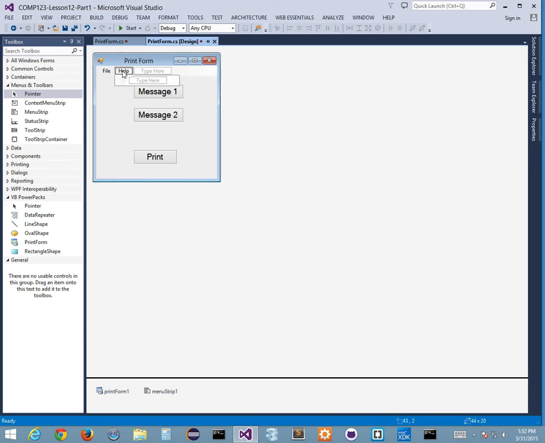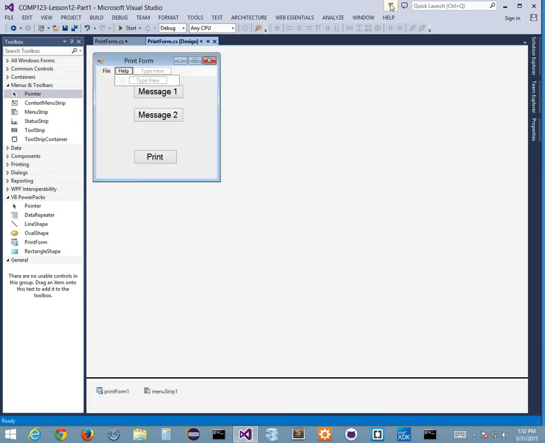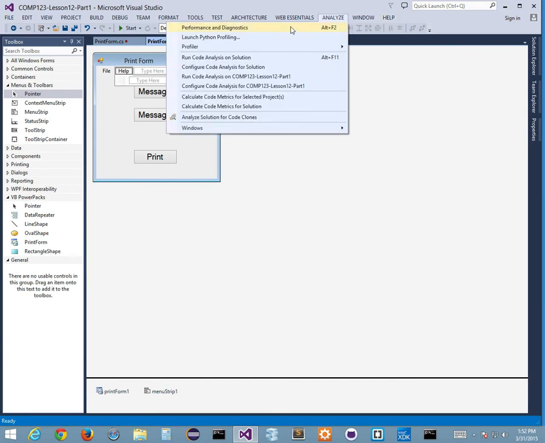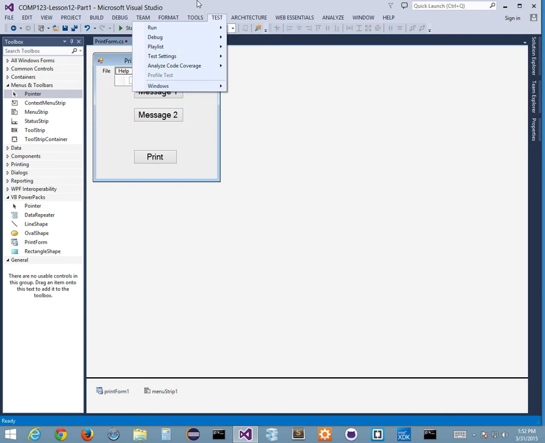Help right now. Okay, I'm going to put another menu item in there. If you go to help on a regular menu, help, what do I got? I got view help, normally, right? And I got about. Let's use about. So we're going to put another one in there, kind of about.